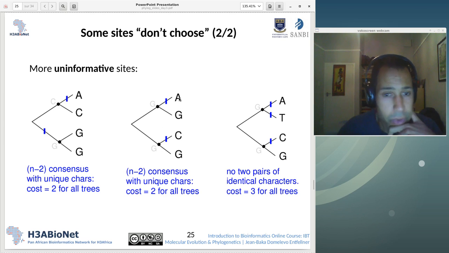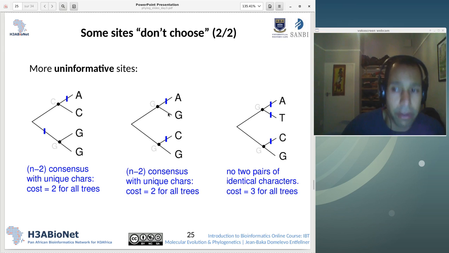Here also another type of history. Here I put G, but here the C and the A, the difference between this and the previous slides is that the C and the A are not neighbors in this example, while they were neighbors in the previous example. It doesn't change the fact that the cost is equal to 2, and here I show you how you get this cost with 2 events of substitution.